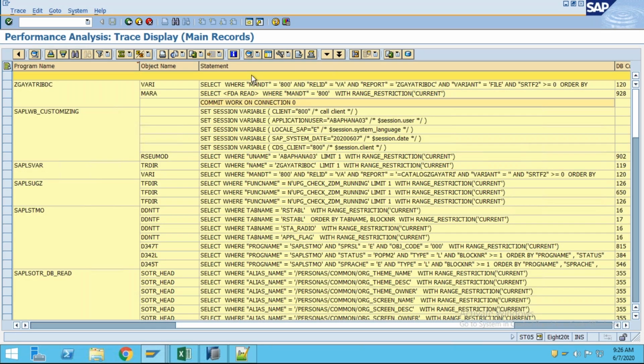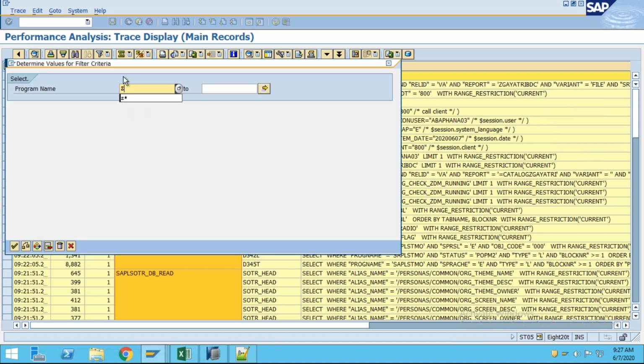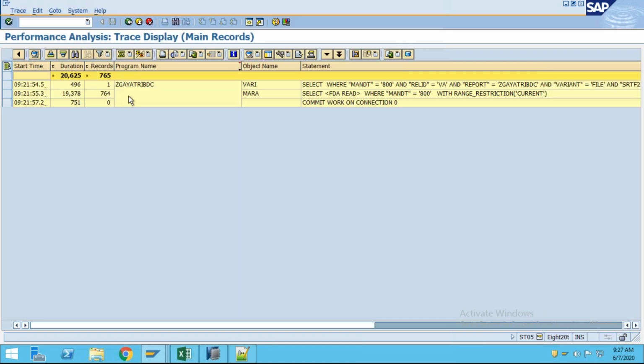So this is the overall purpose, just to make you understand how you can see this. First you can filter for your G program from here, if you want to find out which particular program is taking the most time. Generally we put the filter on G, because mostly we are concerned about the G program SQL statements.